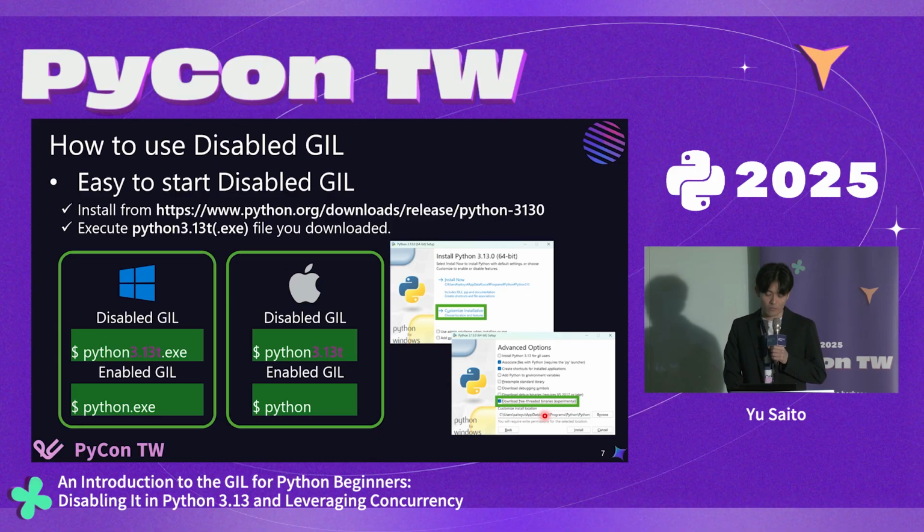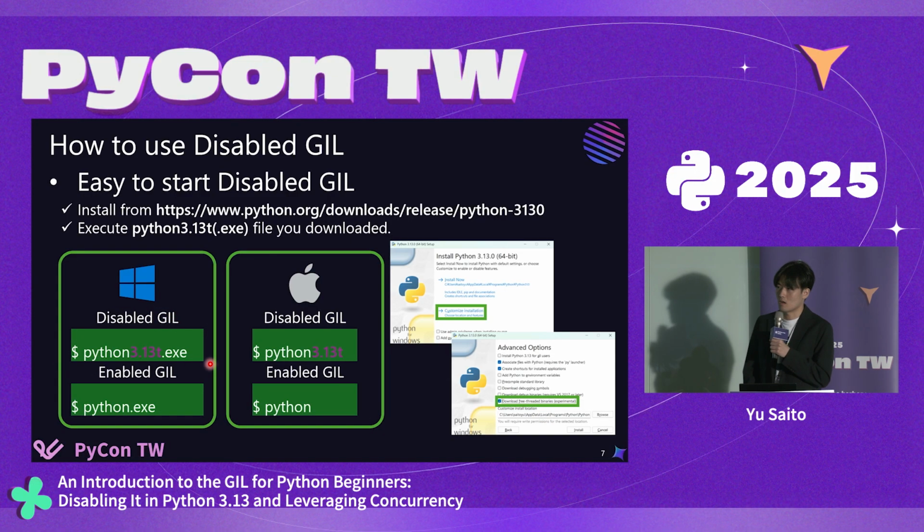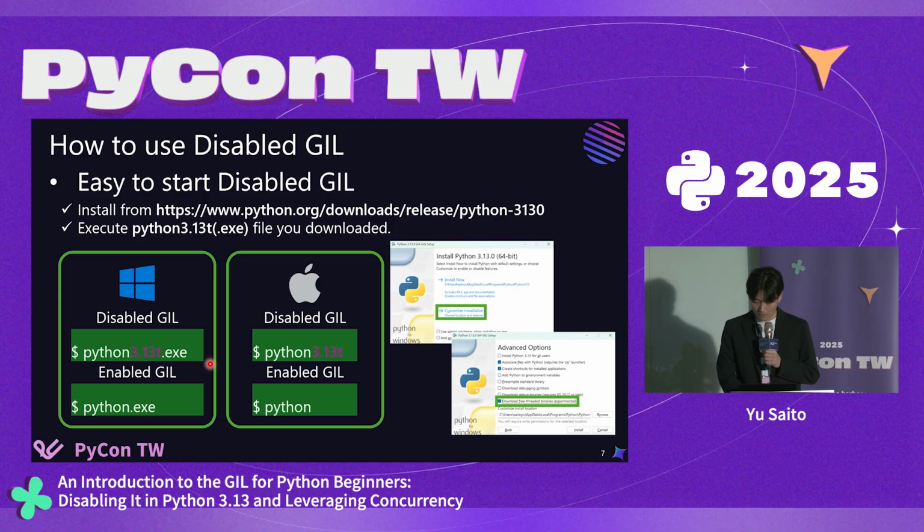In the case of Windows, you will find the python.exe file and the python3.13t.exe file. The latter one, python3.13t, is the interpreter with the disabled GIL. So all you have to do to use the disabled GIL is select this interpreter and run it.